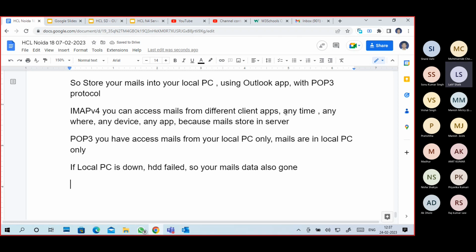Understand the last point, guys? All my mails in my laptop, and the hard disk is gone.